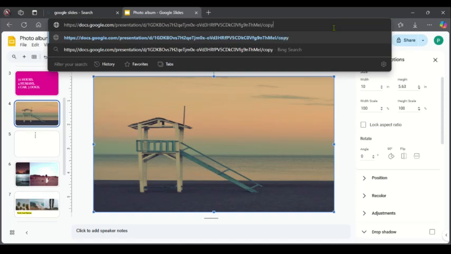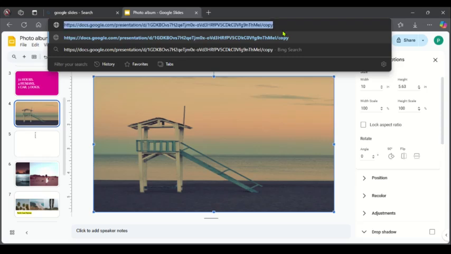You can see that. Then once you do that, you can tap Ctrl+C on your keyboard. That means you want to copy the entire link. Once you do that, you can share this particular link with any of your friends, so that they can only use your design. They can only view your slide without changing anything from it.